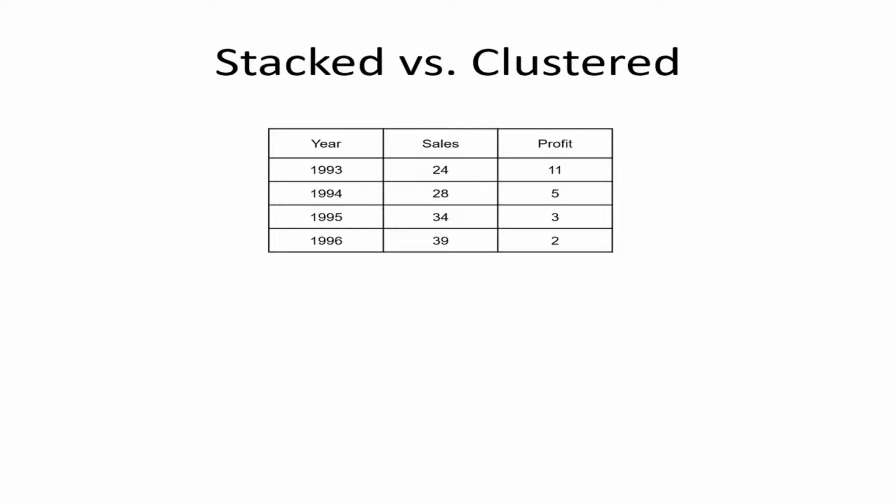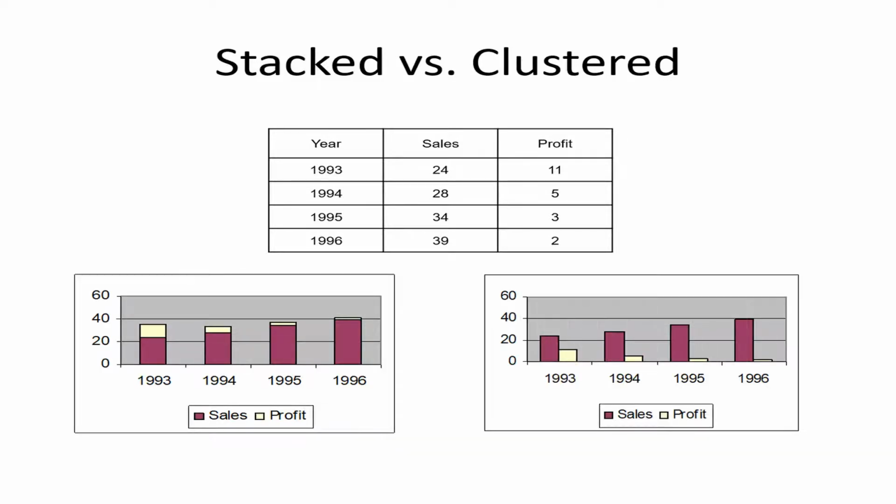As you can see now, we have two graphs, one to the left, one to the right. The left graph is a stacked column. The right is clustered column. And the question here, which of these two subtypes of column graph presents the data correctly? It is the right one. Why? Because I cannot add sales to profit. When you are using stacked column, this has to be the same units. I cannot add oranges and apples.